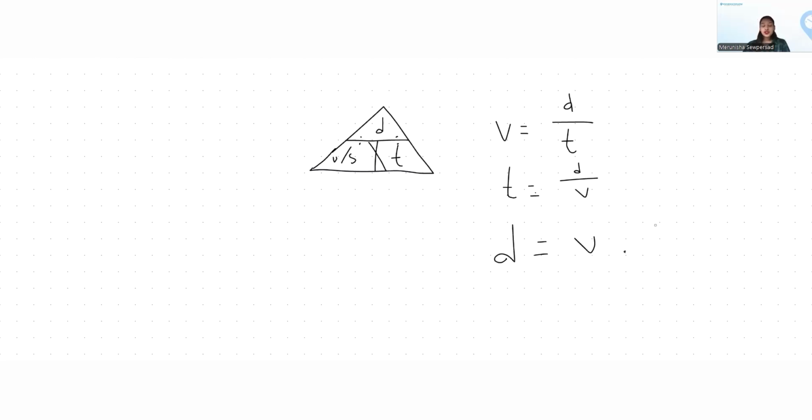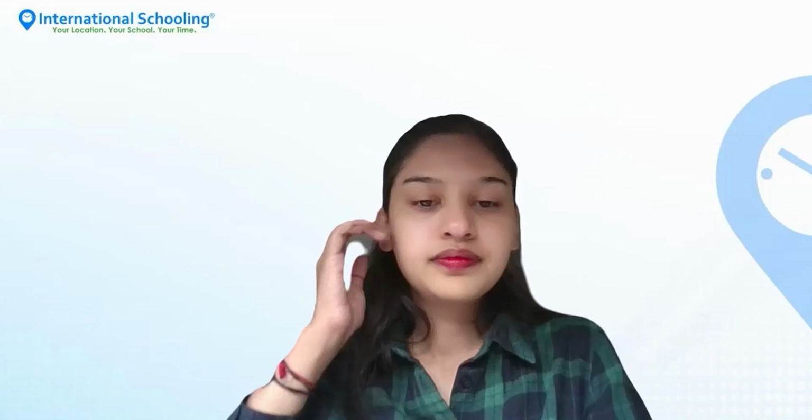Now, you can use this triangle for anything with three factors. In chemistry, if you want to do mole calculations, molar mass, all of these things, use the triangle. As long as you know one equation and there's three factors, you would be able to use this triangle universally. Okay. Right, back to my notes.